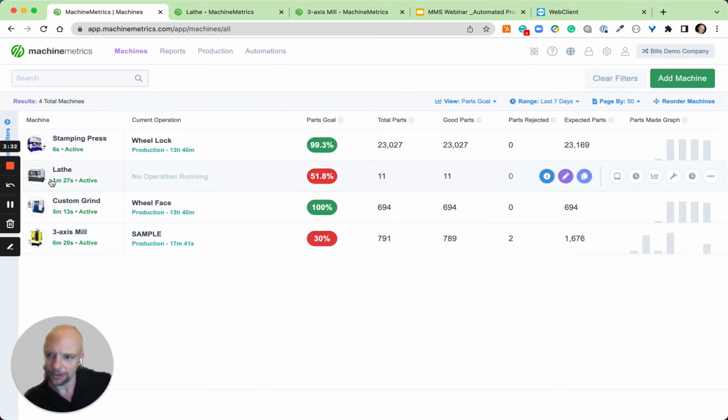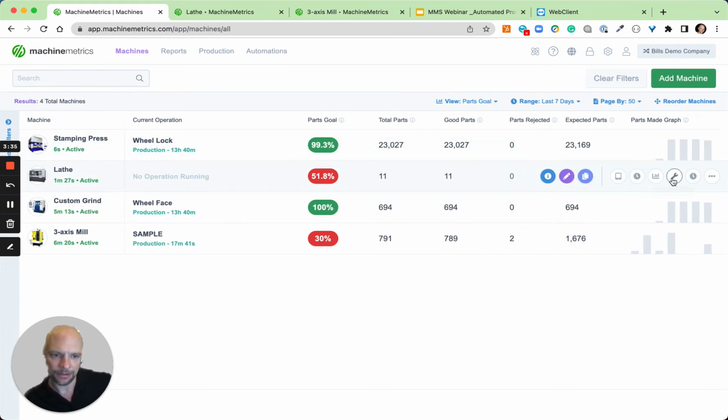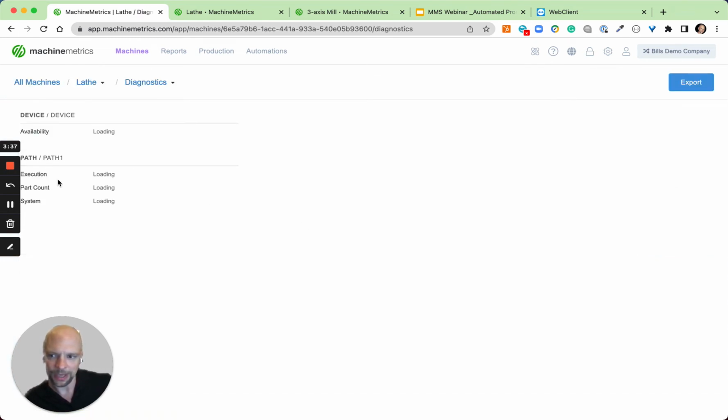Let me draw your attention to this other machine, the lathe. Let's go into that, and you'll see there are only a couple of data items here. Essentially, we're getting on-off execution, and we're getting part count. These are 2 different sensors on that machine, and there is no program information. This is often the case if you have a 50-year-old machine, or maybe it doesn't have a modern PLC. It's on an Ethernet connection, and we're unable to get that data from the machine. So in this case, we're going to need some operator input in order to understand what's running on that machine.